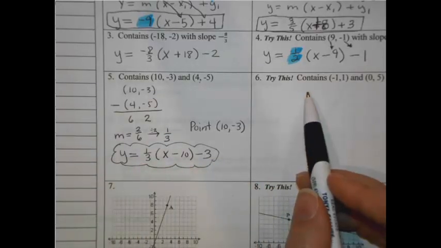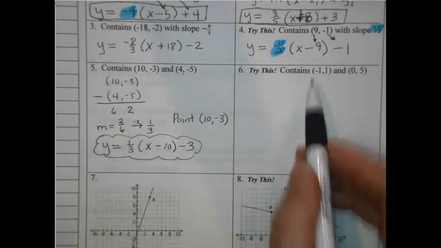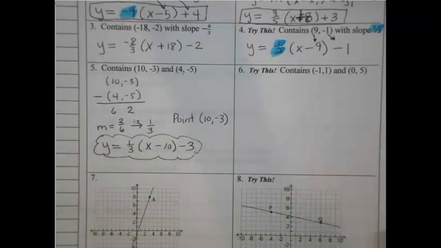Okay, you try this one. Give this one a shot. Again, it's like this. You're going to have to do a point stack and figure out your slope, and then you choose a point and come up with an equation for that line. Come back to me in a minute after you have that done.